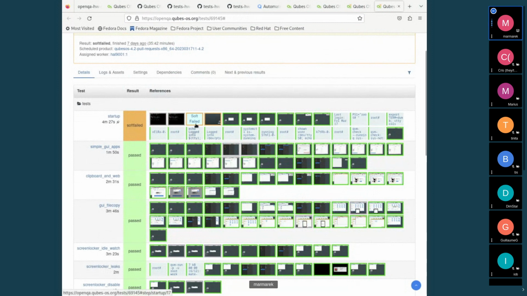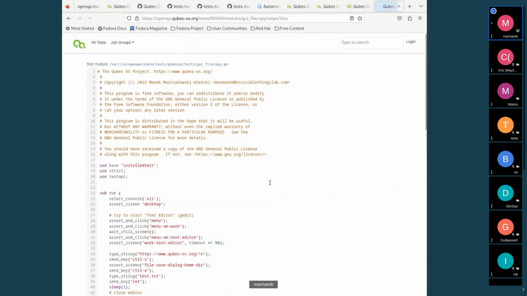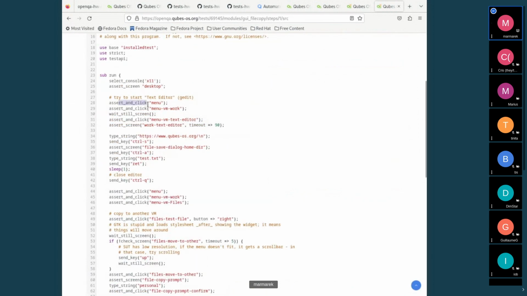In most of them, the video output on HDMI starts quite late in the boot process, so I don't have video from the very early process. And those tests that are run here look normally like assert and click, type string, send key, normal stuff.